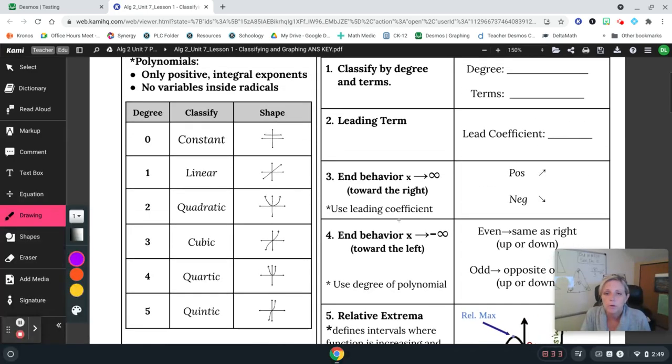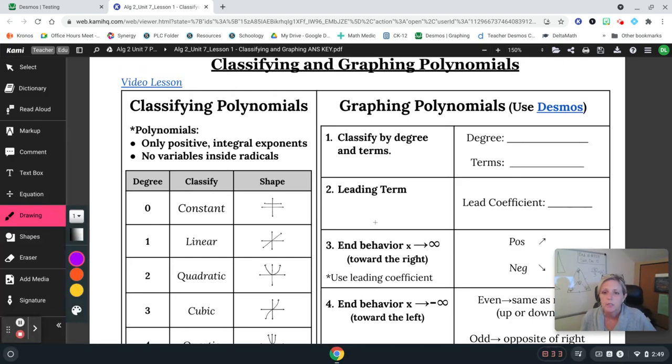So we would use both of those in order to classify. When we classify a polynomial, we would have 2 words, and they would both come from our chart. So for example, if I gave you the polynomial, let's say just what we used before, 3x squared minus 5x, the highest degree is 2. So if we look at our chart, that is a quadratic. And we have 2 terms, so it is a binomial. So when they ask you to classify it, you would say it's a quadratic binomial.